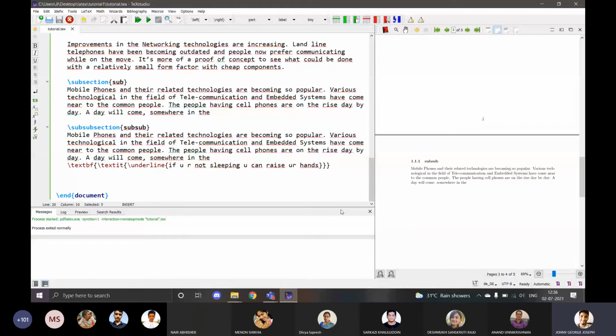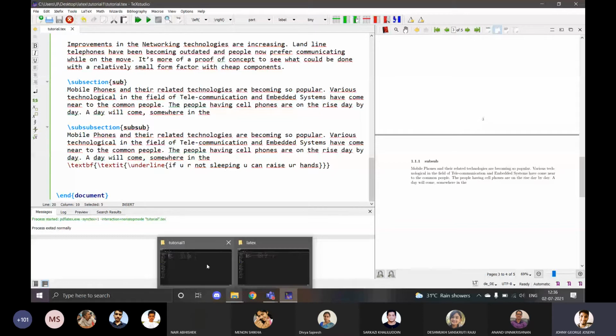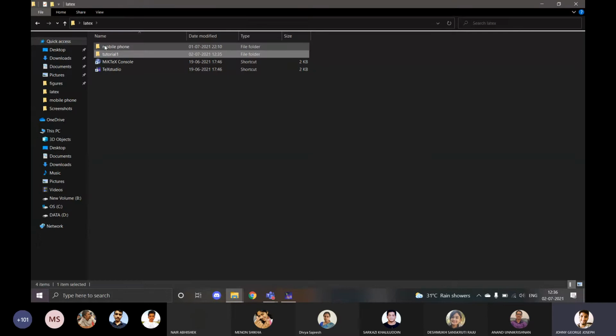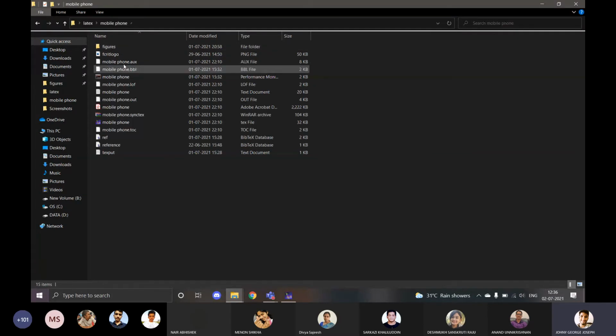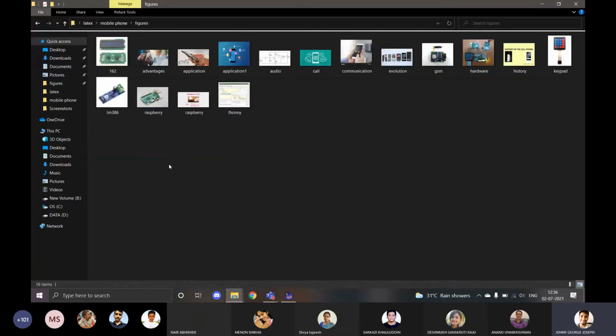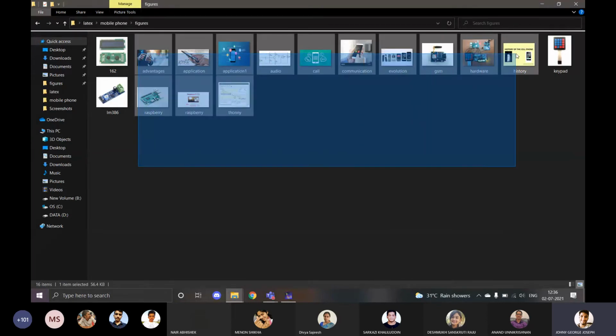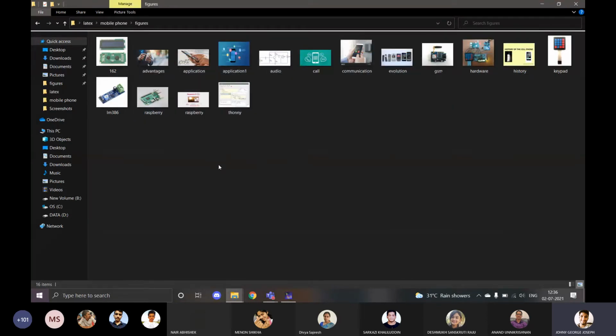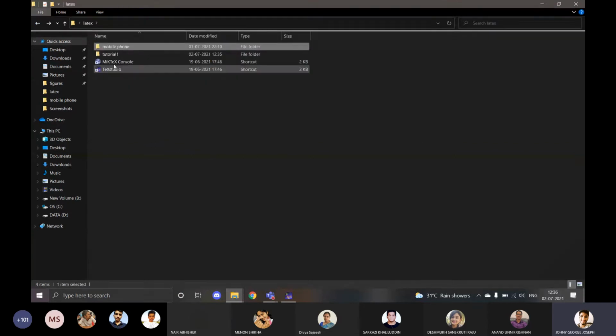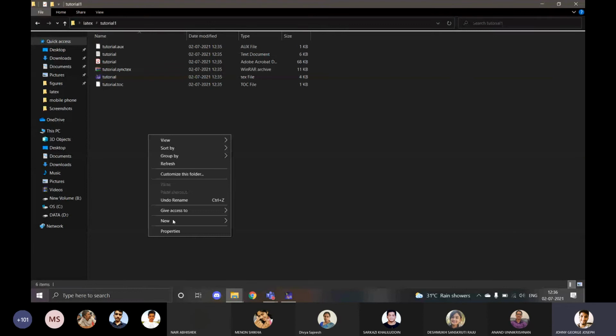So one last thing we'll learn: figures. How to insert a figure. I'll go to LaTeX. I have all these figures here that I used for my other project. See here, you can create a new folder.